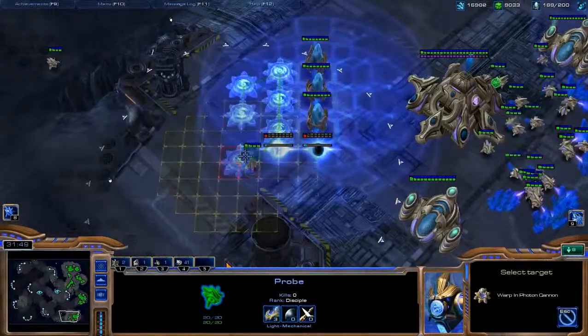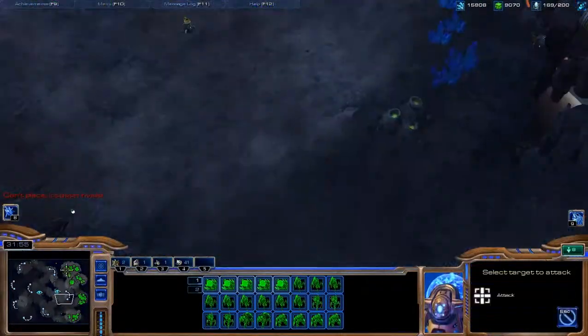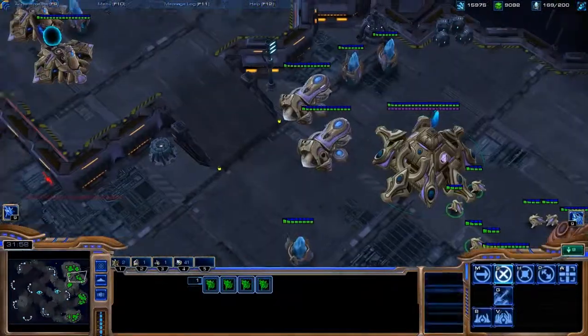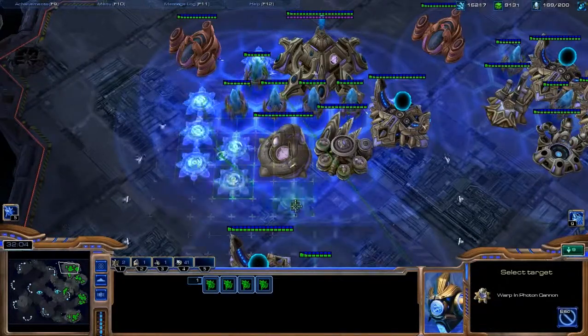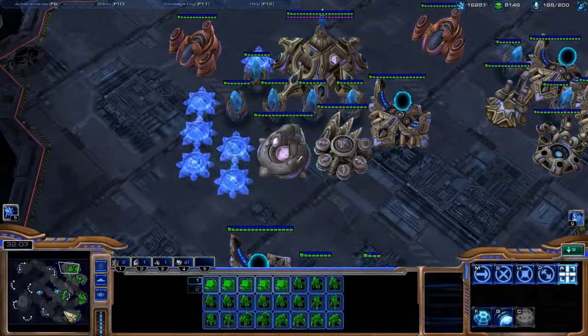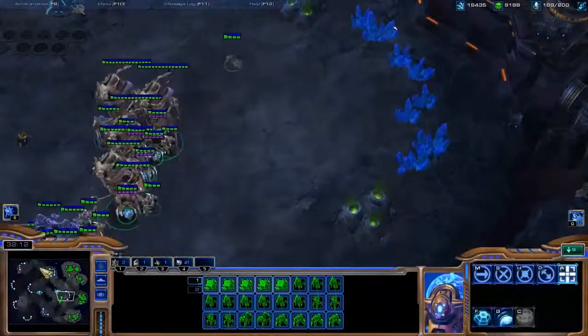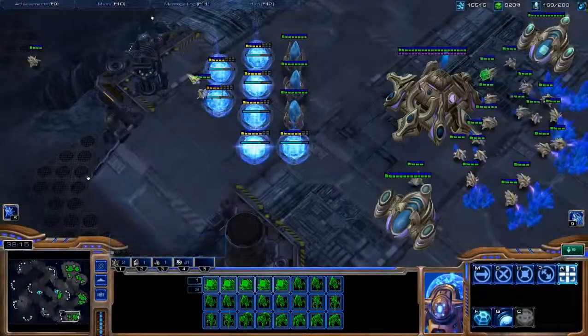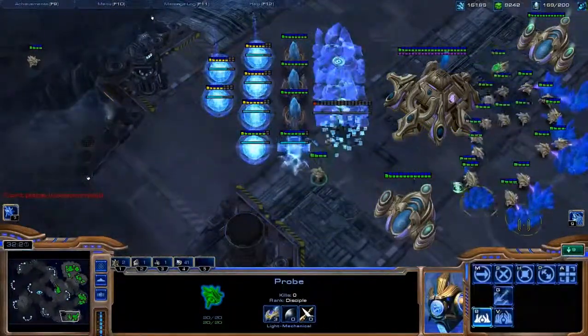It's especially important, I think, in PvZ. If you move out, you need to cover your flanks with something almost all the time. So usually, when I move out in PvZ, I'll purchase a bunch of cannons like this to get rid of some minerals as I'm moving my army down here or over here. And then I can also cover this flank with something as well. Covering your flanks is pretty important.